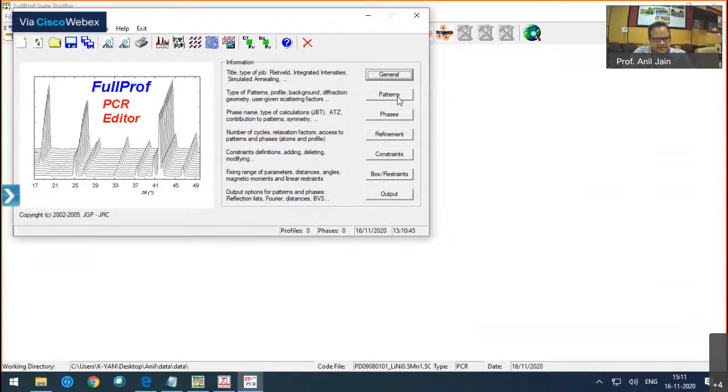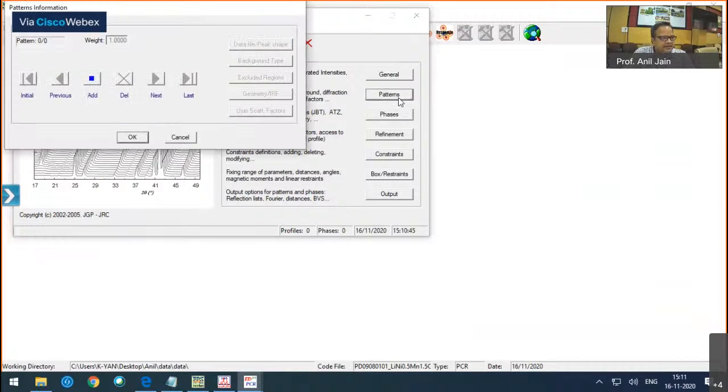Now you go to the second tab, which is pattern, and in pattern you have to add a new pattern. So let me add this pattern, add. Now once I click on this add, I get all these 5 tabs activated. First I have to put this data file and peak shape.